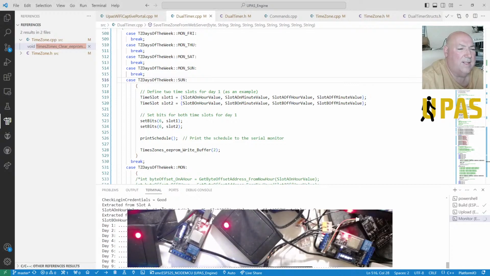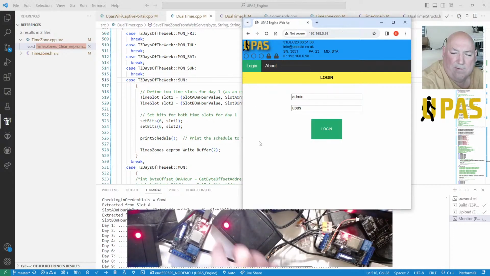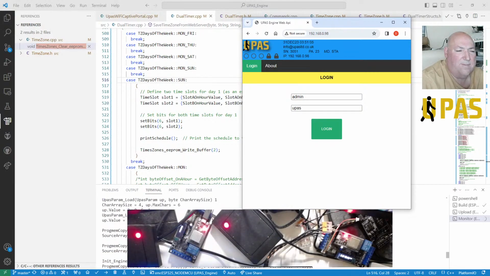That's why I need to clear the byte array. So I do need that clear statement. Or I reboot the controller. Tell you what, let's reboot the controller. Right, let's reboot the controller. Yeah, because I am writing to the same memory that I've already written the Monday to. Right, log in.